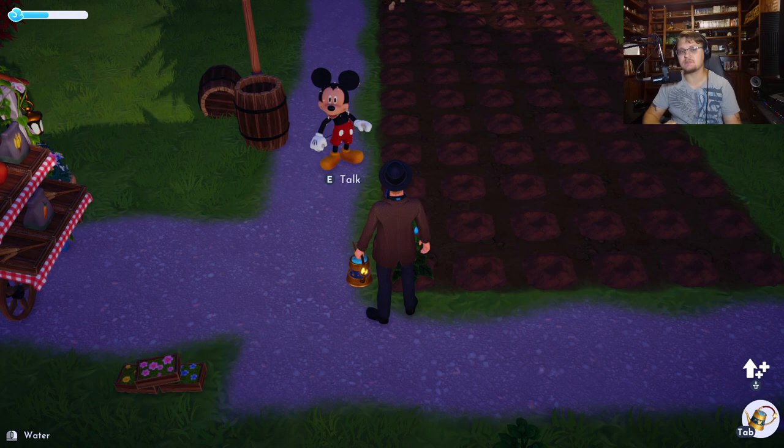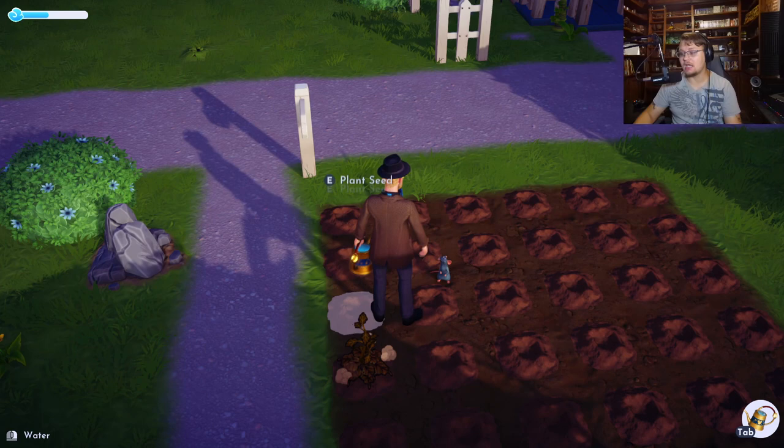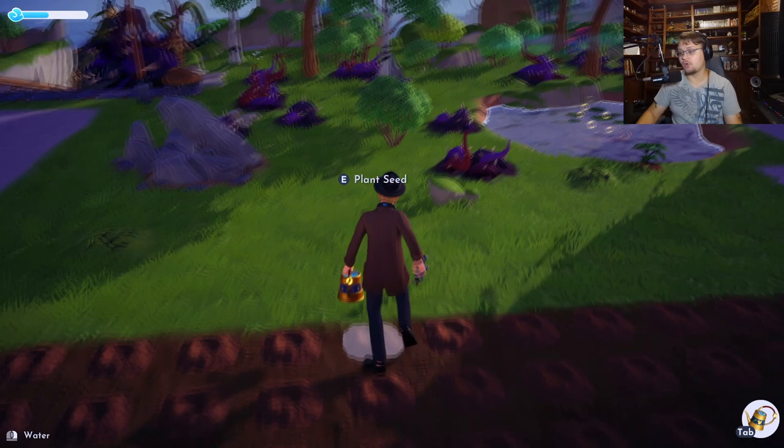So I'm going to go ahead and tell Mickey that I don't want to hang out anymore. So I'm going to say bye. Let's hang out later. See you later, Mickey, because now I'm going to talk to Remy and show you guys how you can actually pick your skill that you want to have for your friends. So Remy, come over here really quick. I'd like to talk to you.